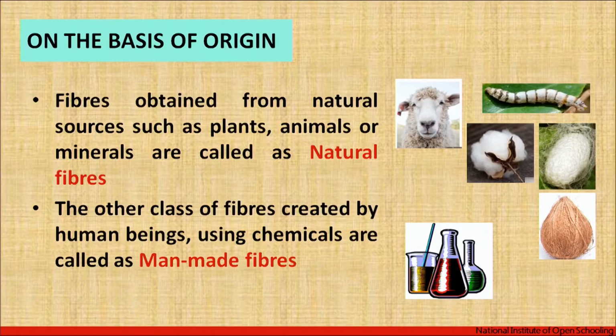Fibers are obtained from different sources. Some fibers are obtained from plant or vegetable sources, others are obtained from animal sources, and mineral fibers are also available in the market. Fibers obtained from natural sources such as plants are often known as cellulosic fibers, and the fibers obtained from animal sources are also called protein fibers. We have mineral fibers, which usually come from rock mining or rock pieces. We have asbestos as an example of a natural mineral fiber.